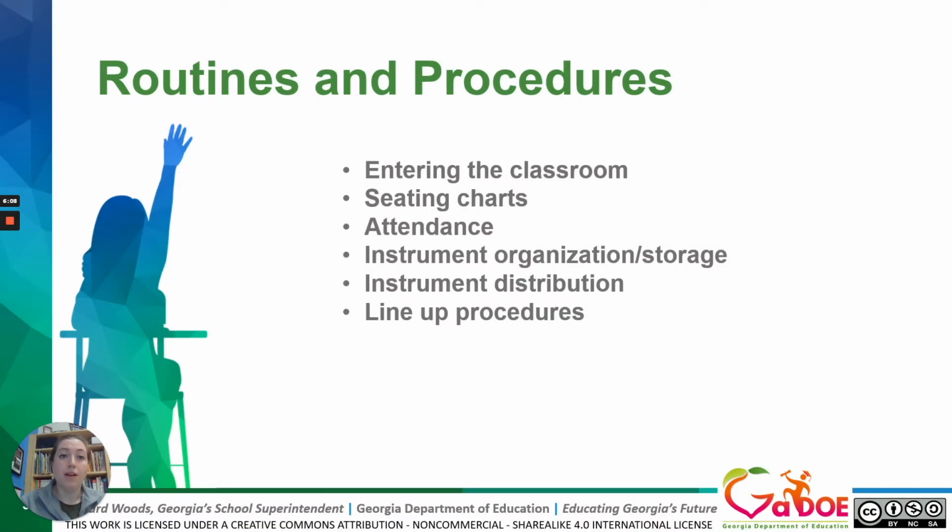Another thing you want to think about is how you organize and store your instruments. This is twofold. One, it's so that the students are not directly on top of the instruments on their seating chart, so it's kind of out of reach and they can't just be messing with your instruments the entire time during class. But on the flip side, you also want to have it in a space that's accessible for tiny humans. So that means not on too high of a shelf and not hidden away somewhere where they can't find them. Because as we pass out instruments, it's easier and quicker if students can access them themselves.